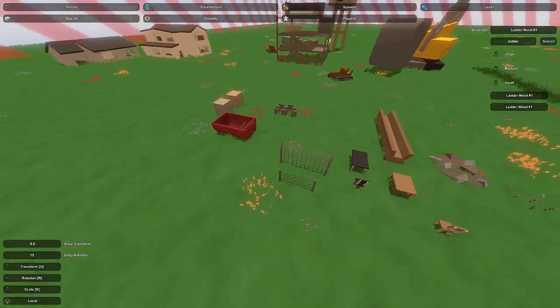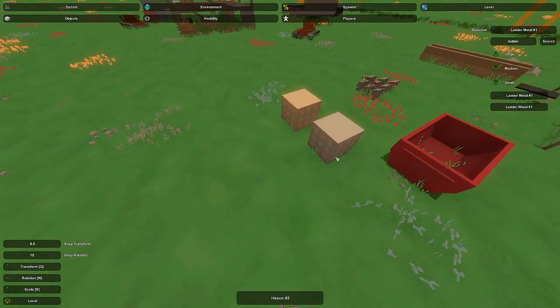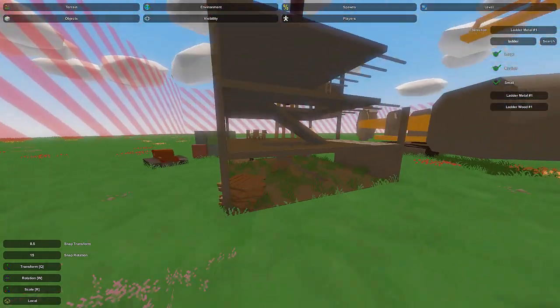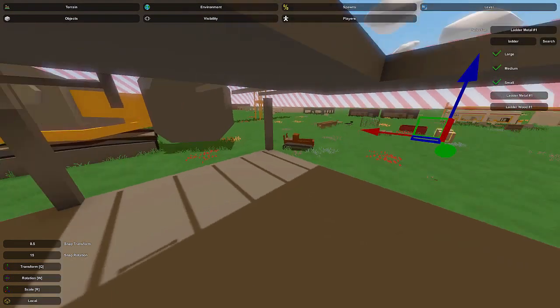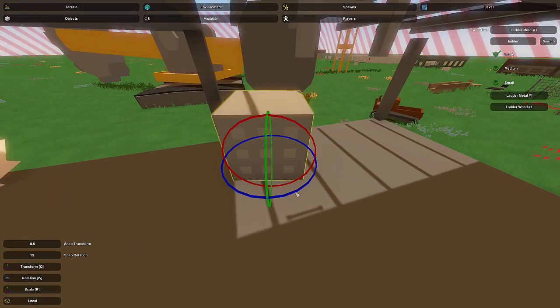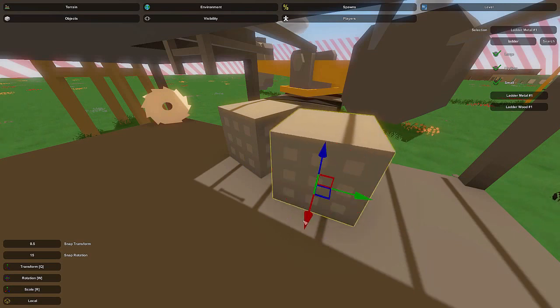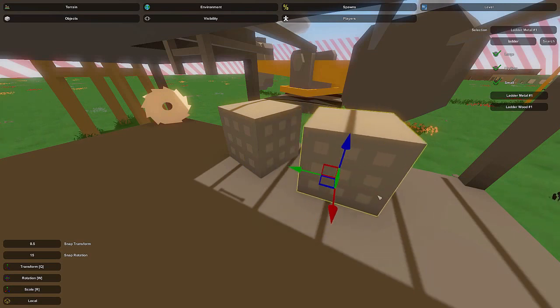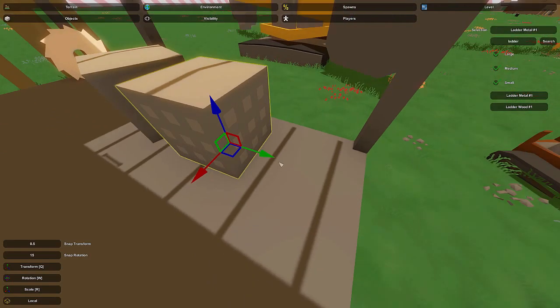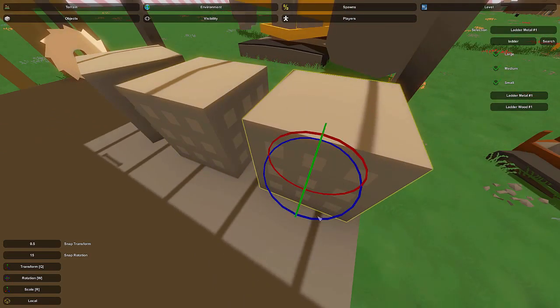So there's only a few more objects we can actually decorate with. We got the Hesco. I'm going to use Hesco number 2. Now, I'm not really familiar with using Hesco much in maps. I generally don't, but it pretty much works almost the same way as a crate. If you guys want it to, you can just pretty much put these big stacks here and there, and it'll look pretty good.